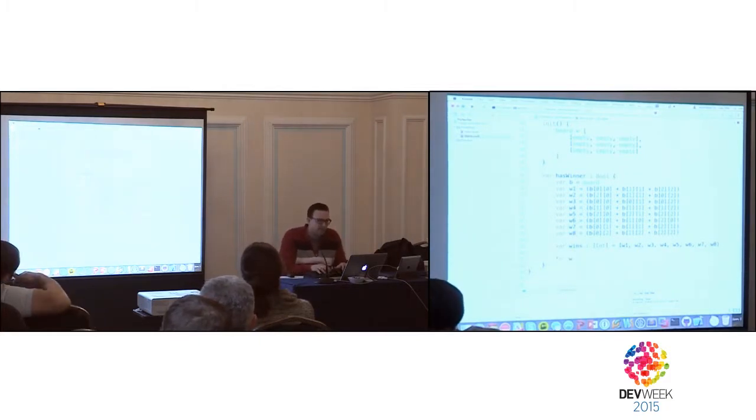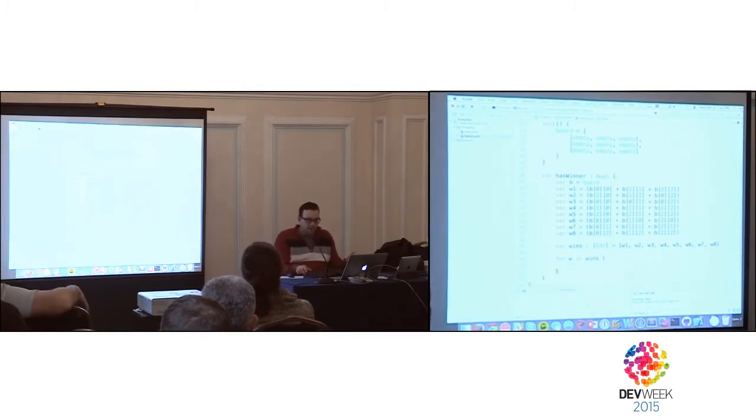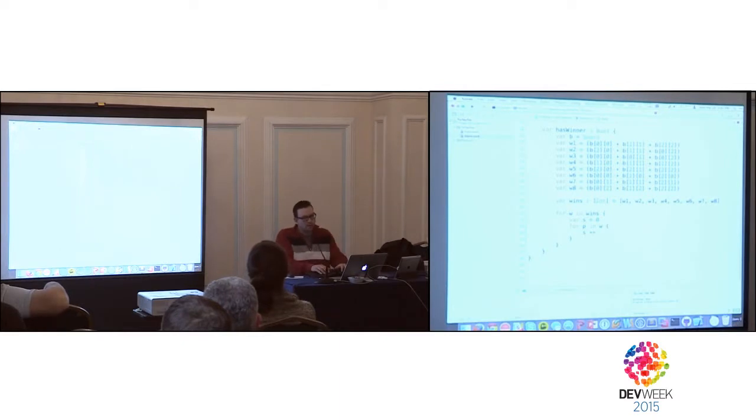So we can say for each win, we'll say if, there's an interesting way to do sums, but I'm just going to do it the simple way. So var sum s equals 0, for play in W, s plus equals play. We'll say if the absolute value of s equals 3, return true. Okay.